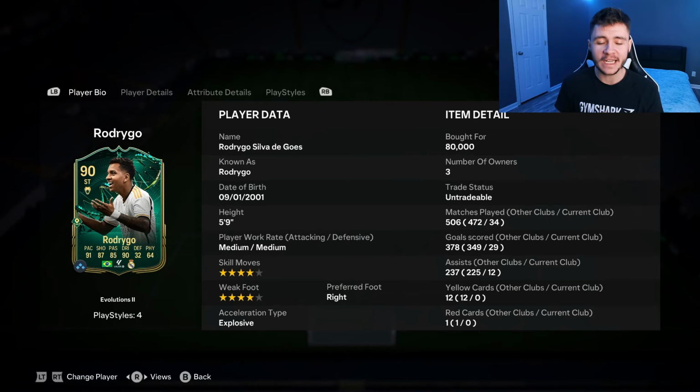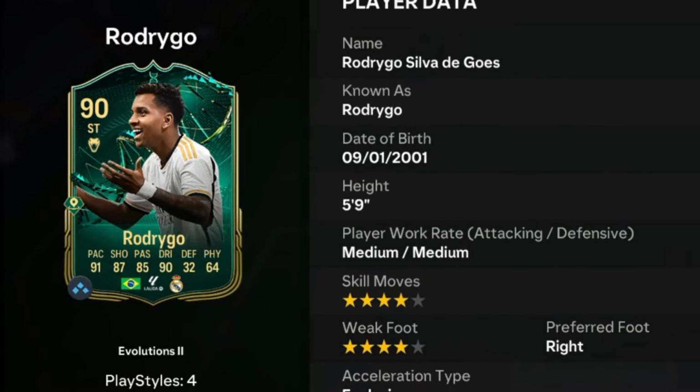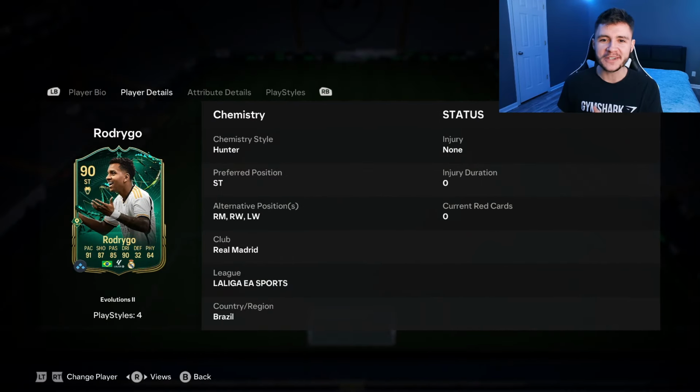In today's video, man, we're gonna go ahead and check out another FC Fantasy Evolution card. It's none other than Rodrygo. Rodrygo is a 90 rated card. He has medium work rates, right footed with 4-star skill moves and 4-star weak foot. Now, we do see a bit of versatility with the card, which is always great to see. He can play the striker, right mid, right wing, and left wing positions.